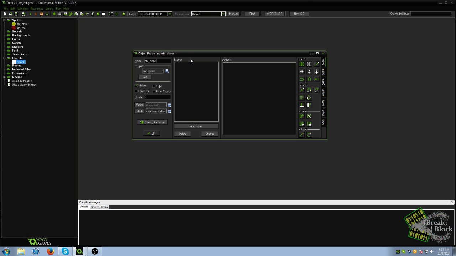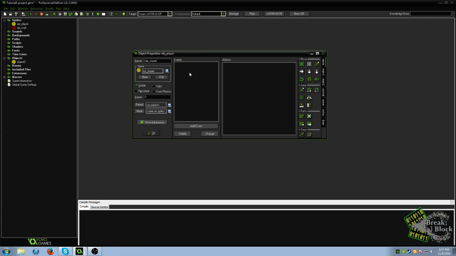So what we're going to do now is, you see the sprite box right here. You have to assign a sprite to this if you want to be able to see it. And so you click this little button right here, the little drop down menu, and it's going to pop out. And you're going to hit SPR_player. And there's our little smiley face character or whatever image you made right there.